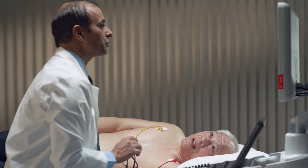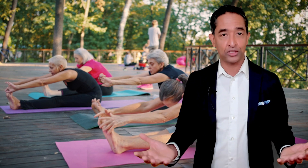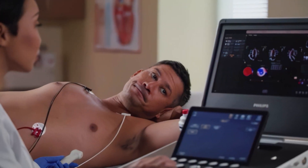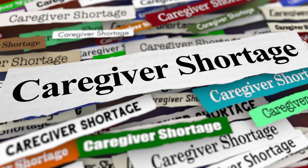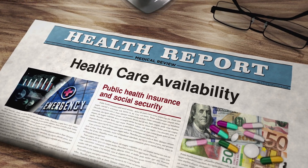But here's the thing: your scan has to be super precise each time. Because ultrasound is so dependent on technique, often your strain score changes based on who's performing it. In fact, performing this scan can be so tricky that we imaging experts sometimes call it 'strain on the brain.' None of this is good news at a time when there's a global shortage of experienced imagers — people like sonographers, ultrasound technologists, and cardiologists.